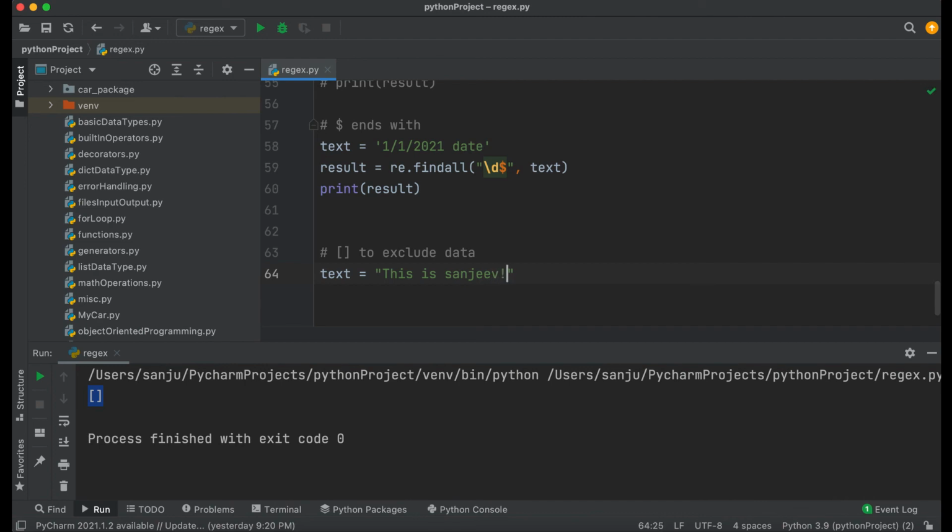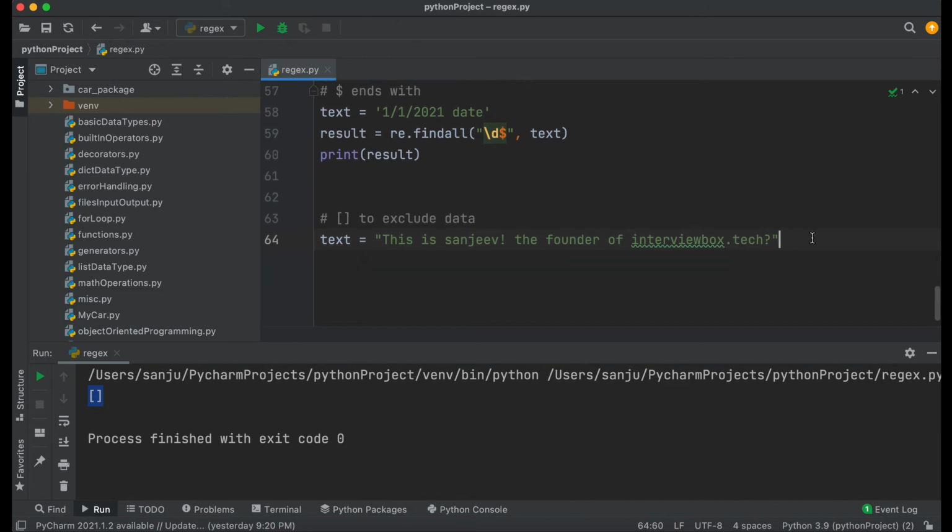For example, I have: This is Sanjeev, founder of interviewbox.tech. I created this text data, and say I want to remove or exclude the exclamation mark and the question mark at the end. So how can you exclude some part from your given text data?